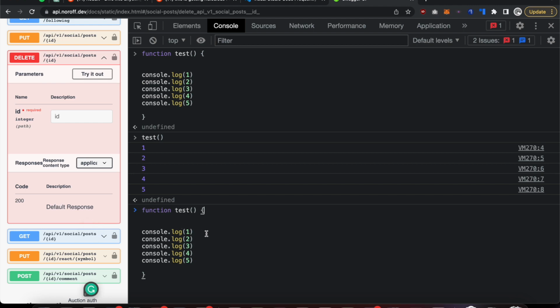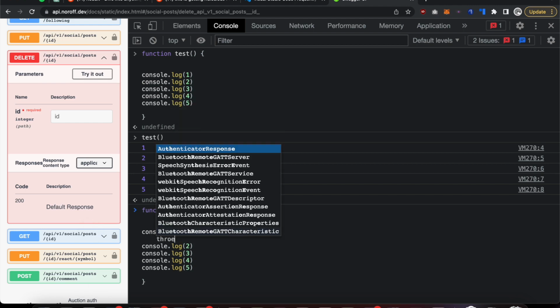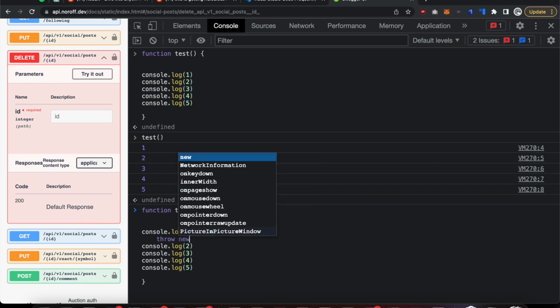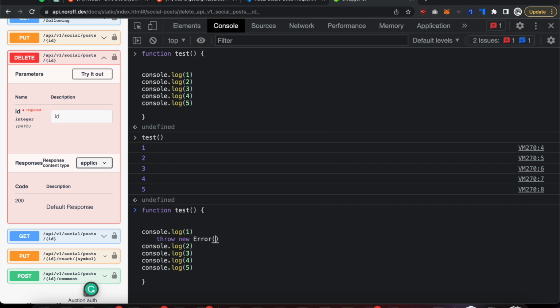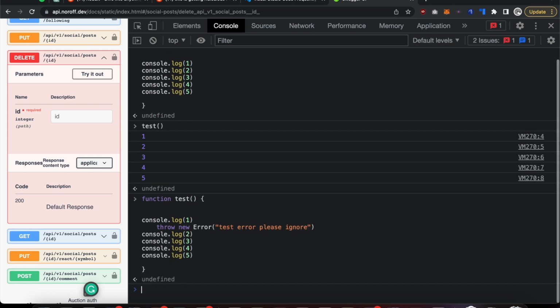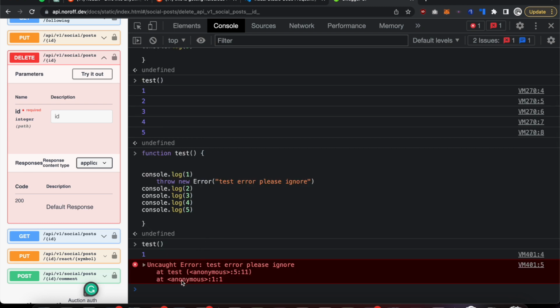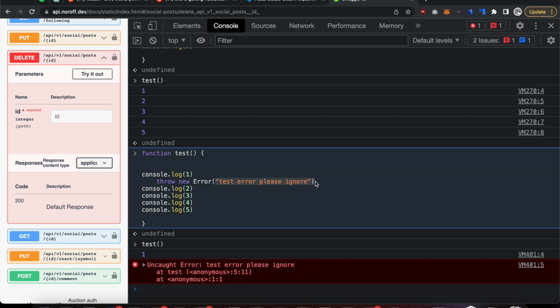If I change this function and I throw a new error, now when I run this function again, I get as far as 1, and then I have my uncaught error, test error, please ignore, which is clearly what I've written here.